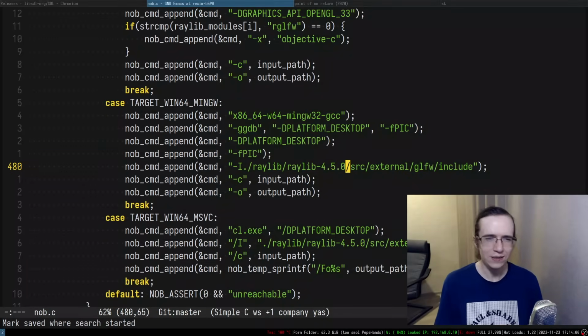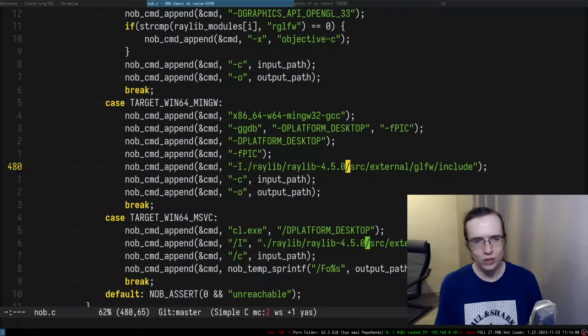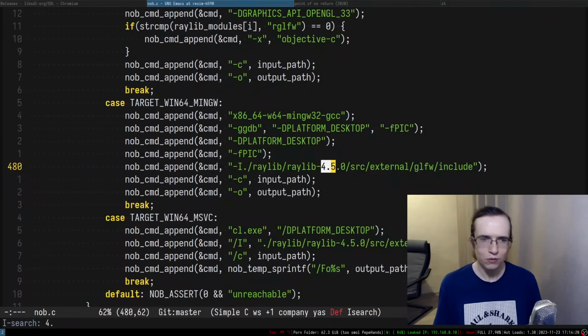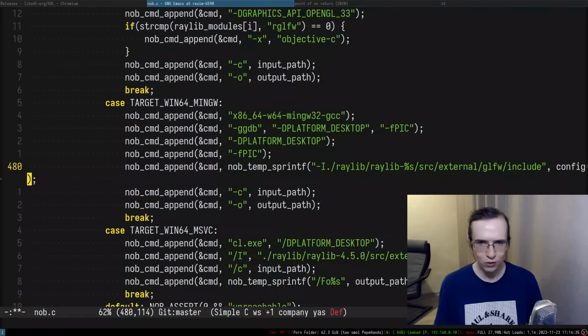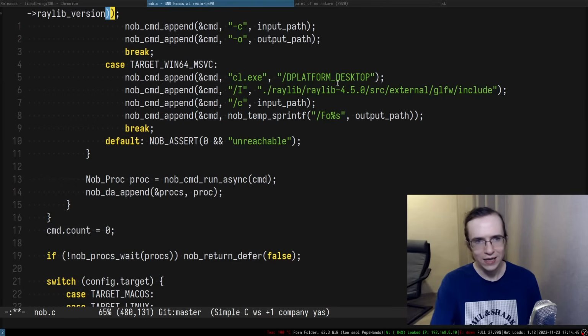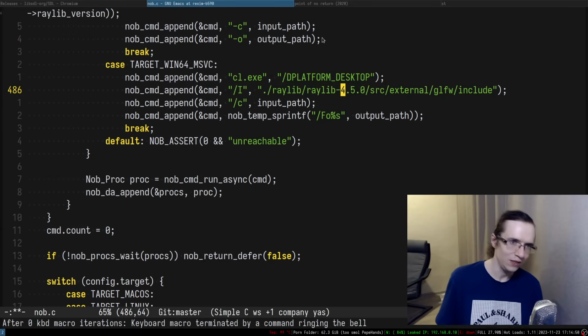Okay, so there's actually several places. Can I simply use a little bit of Emacs magic to achieve an epic victory royale? I don't think I easily can, unfortunately. Right, so that's kind of a little bit annoying, but okay. Maybe, what if I record a macro? Right, so I'm gonna do 4.5. I'm gonna replace this entire thing with that. Then I'm gonna find this knob tmp sprintf. Then I'm gonna find the opposite thing in here, so config raylib version, and I'm gonna close that, and I'm gonna finalize the macro, and then I'm gonna repeat the macro down below on this thing. Right, so I'm gonna just press F4, and it didn't work.